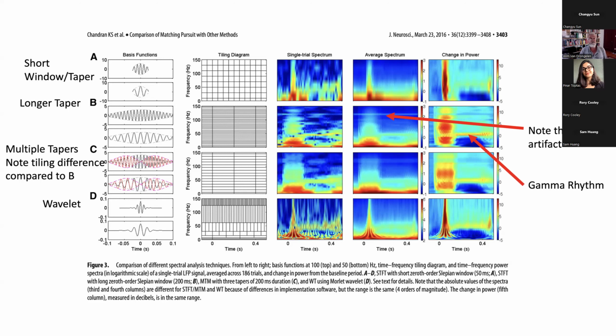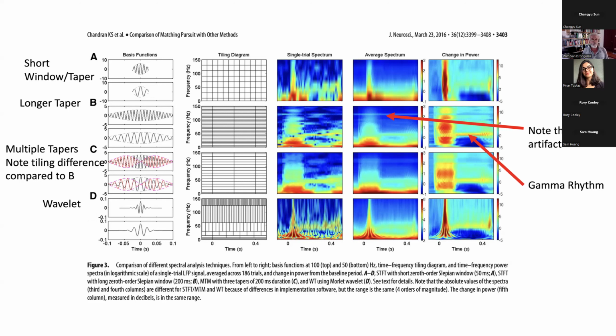So what they did is they used tapers, and they have a short taper, and you can see what a short taper does for a high frequency and a low frequency. Just an example, 2 frequencies. They could have picked more frequencies. They could have had a longer taper, again, this high frequency and this low frequency. You can have multiple tapers. In this case, that's the multi-taper analysis. I'm not going to say much about it anymore. And then you have the wavelet, and I'm going to say something about that and maybe a little more Wednesday.